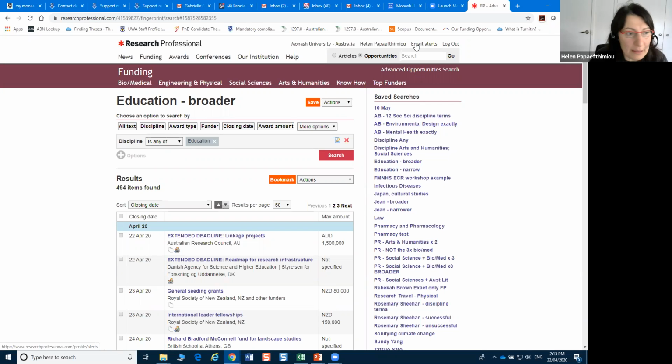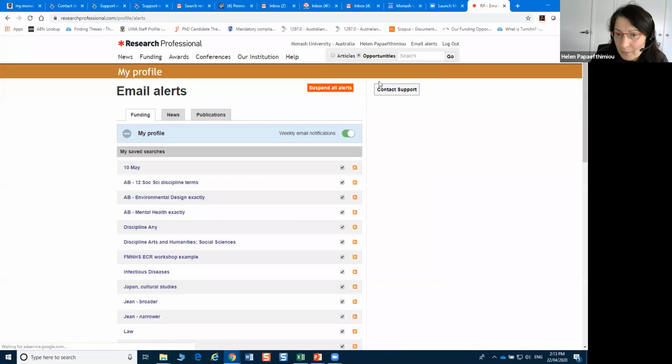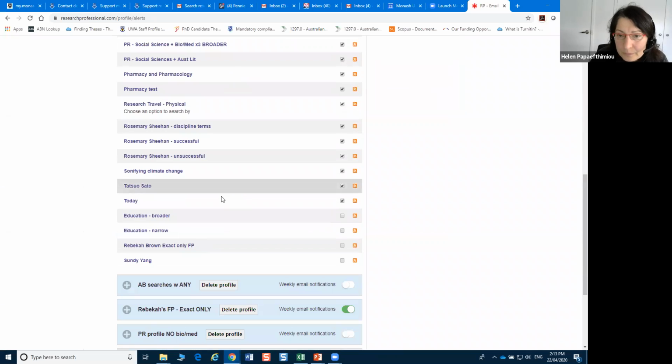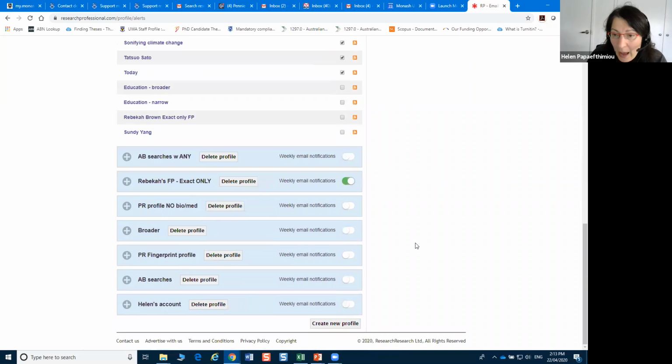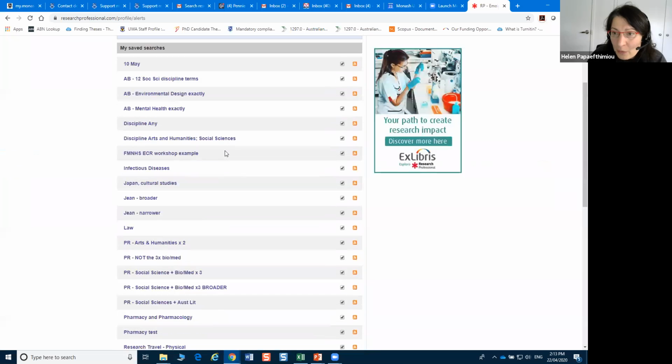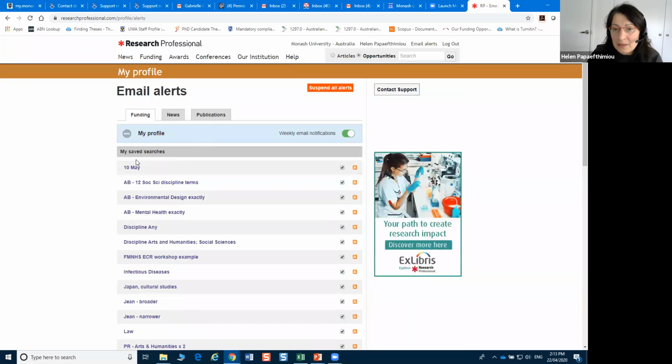If we go up here to my email alerts, I can see I've got these two searches. Now they're not ticked because I didn't set them up to alert. I've just saved them. So what RP does, you can see that I've got multiple searches that I've saved over time.